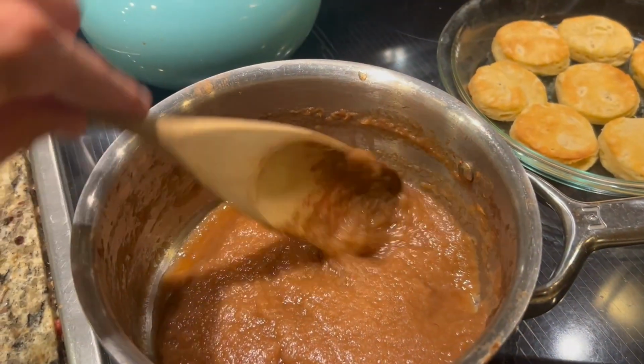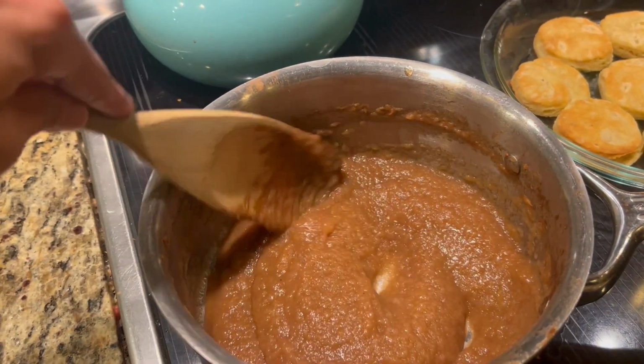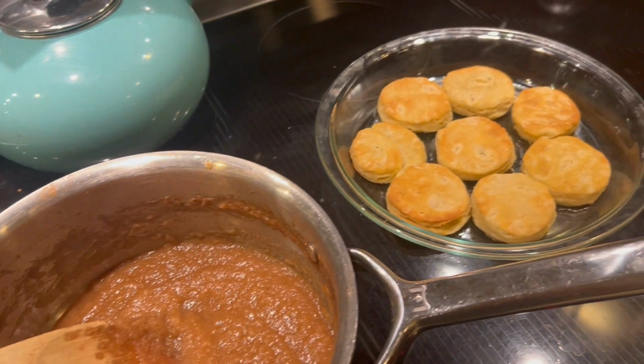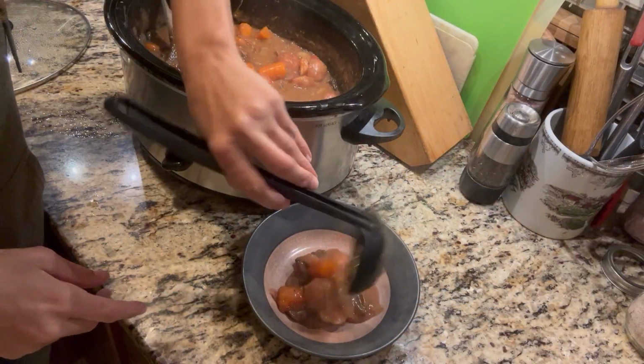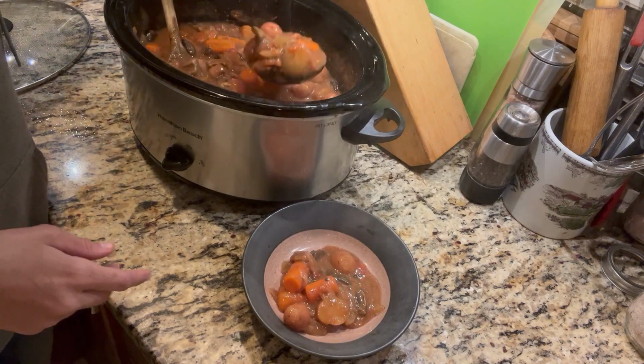So I'm going to serve this tonight with some homemade biscuits that I had frozen. I just popped them right from the freezer into the oven and cooked those up. And I also made some fresh applesauce. We had some apples in our fridge that really needed to be used up, so they got turned into applesauce. So that's how we're going to eat this tonight.